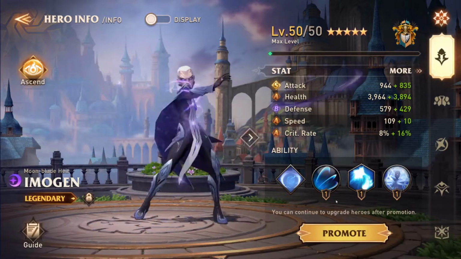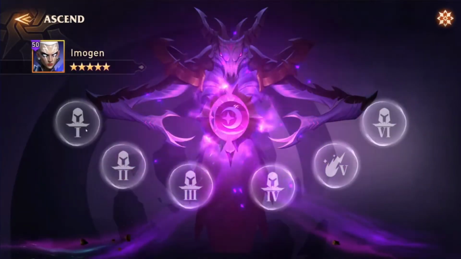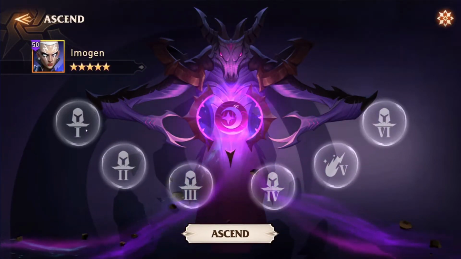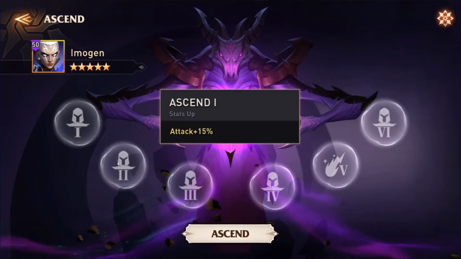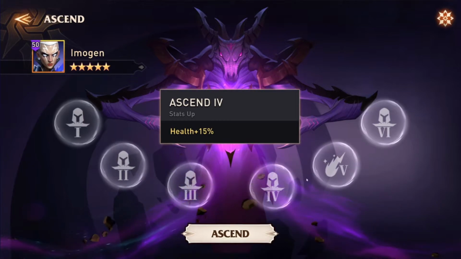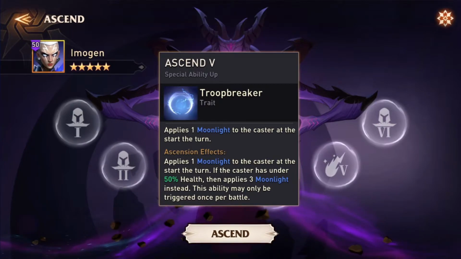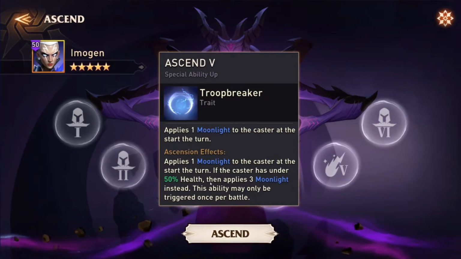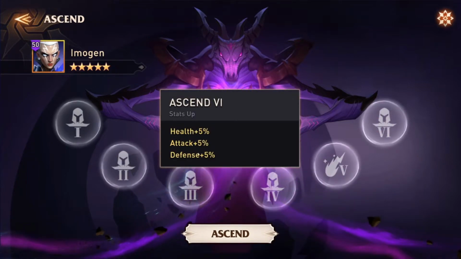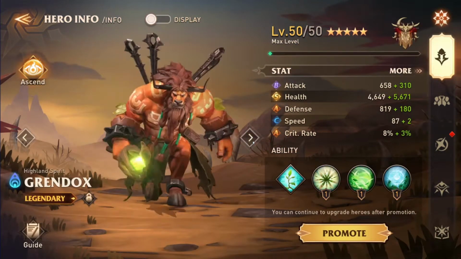we've got a couple different things, right? So we have Ascend, as we see over here on the left, and what Ascending does is it increases your stats as well as increases your skills. So we see attack 15%, defense 15%, speed plus 15, health plus 15. But this one here improves her ability. And then the last one has a plus 5% for each one.